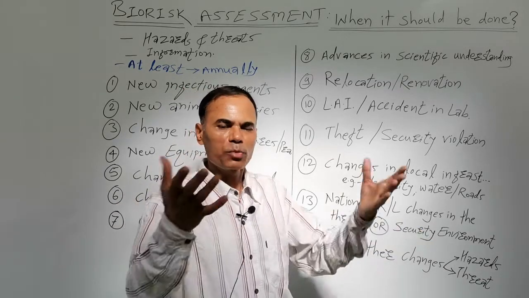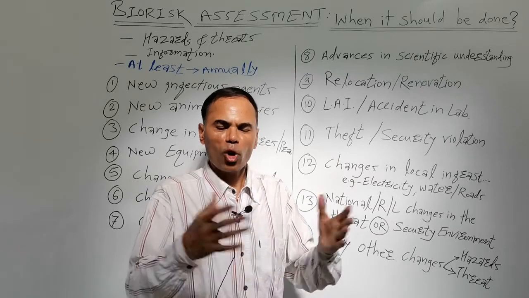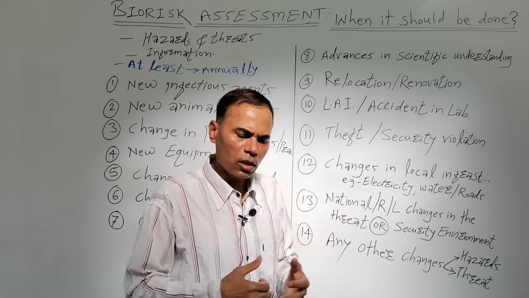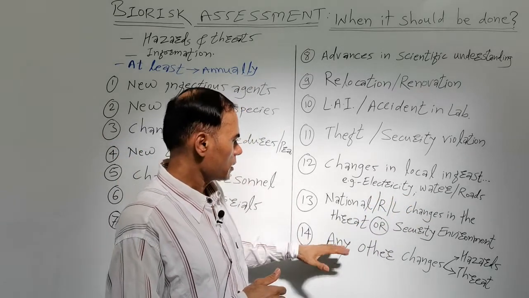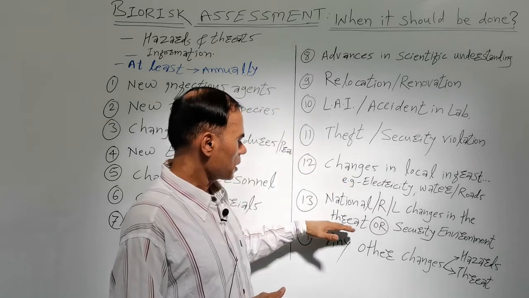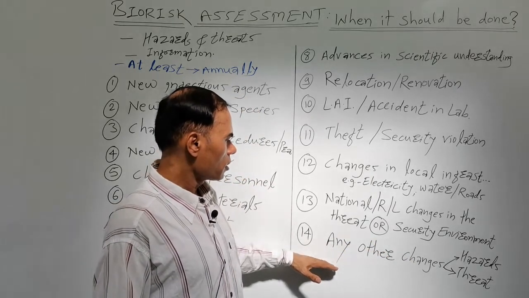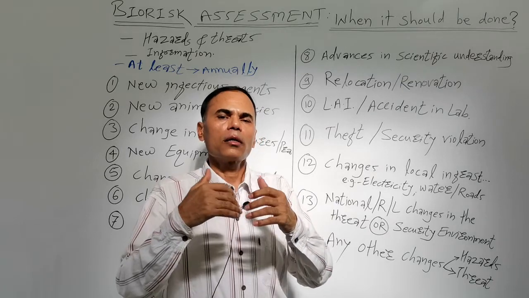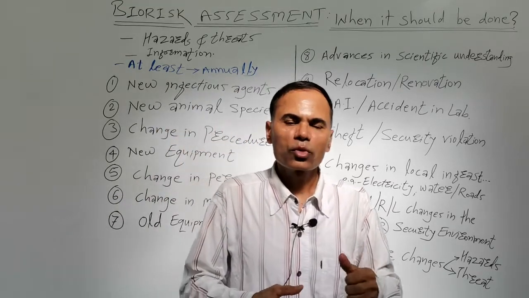Then another scenario is changes in the national, regional or local environment, or the security environment to be precise. If the situation is not very secure in your location because of conflict, war, fighting, or natural disaster, including floods, earthquakes or other similar disasters, in that case also you have to do the reassessment of the biorisk and determine the hazards and threats. In addition, any other situation or change that brings in new hazards or threats, you should do the risk assessment.